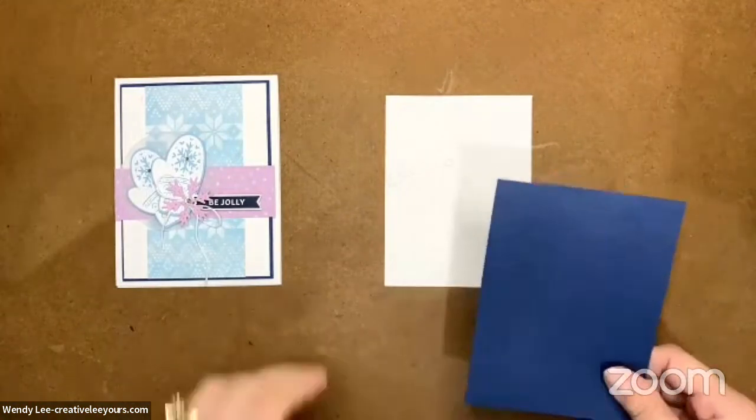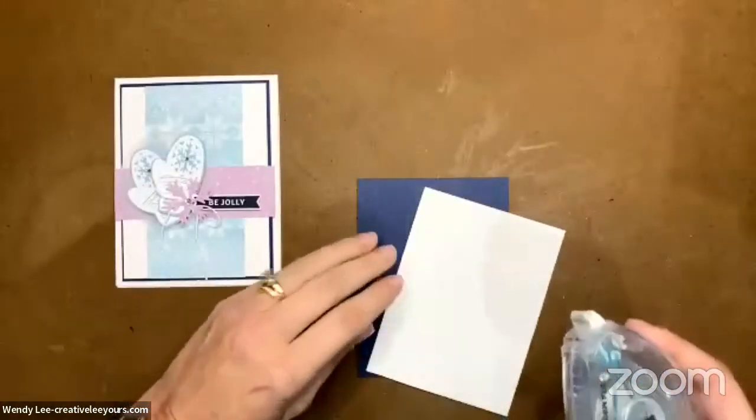So I've got that first. And then we've got a piece of Night of Navy. So let's go ahead and adhere those together with our Stamp and Seal.